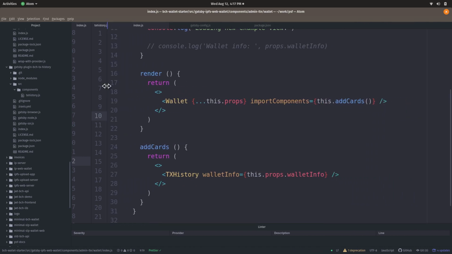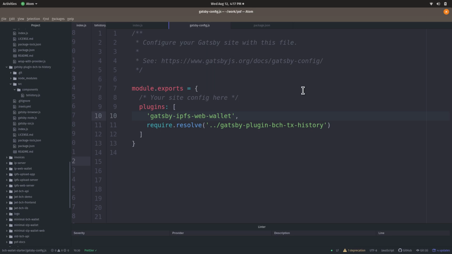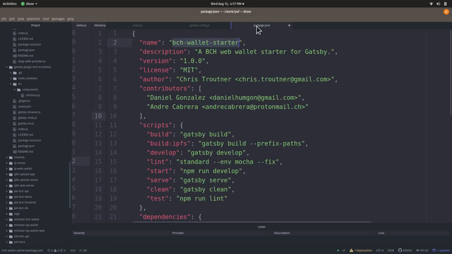Okay. And so when you're developing, here's the site, and I'm working on the site, and I'm trying to add this other plugin in here. And instead of going through the full process of publishing to NPM and then updating the version, there's some tools, some tricks that you can use here to do a little bit more rapid prototyping.